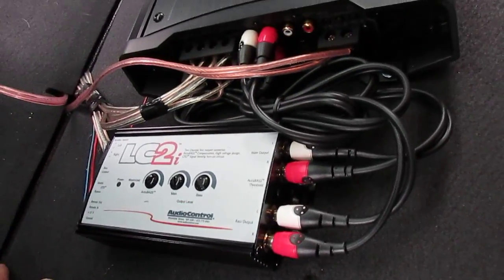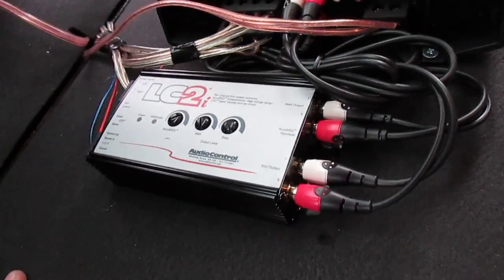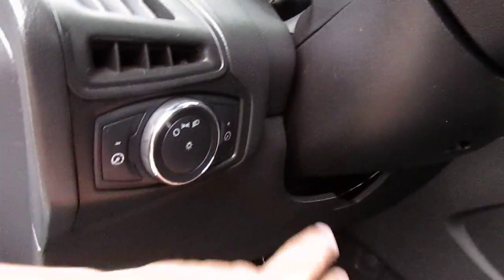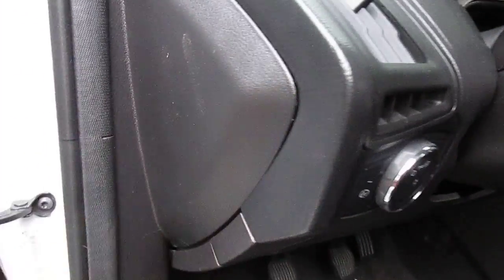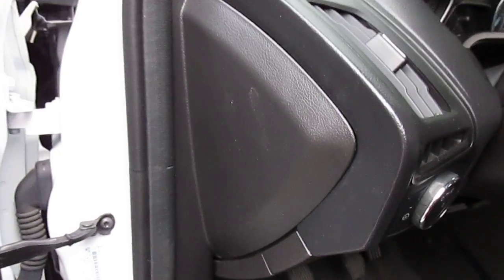So, for those of you that don't know where the wires are or nothing, I suggest just going out to Best Buy, giving the guy 20 bucks and having him run you a relay. So, the relay is gonna run off your ignition. Okay, so he's gonna have to take this plastic apart. He's gonna have to take this one off, and to make it all nice and pretty, this one just snaps off too. And I hope you can, let's see if we can see it, if I can ever get this off. Well, anyways, you get the point.